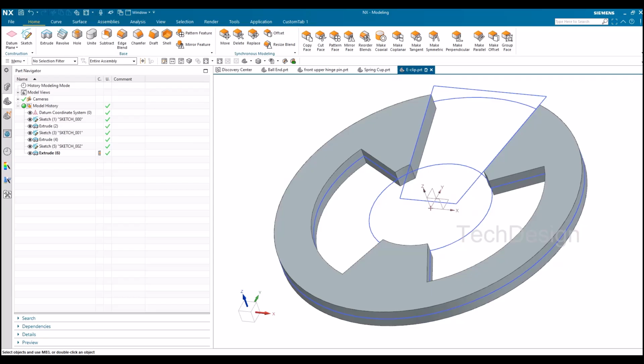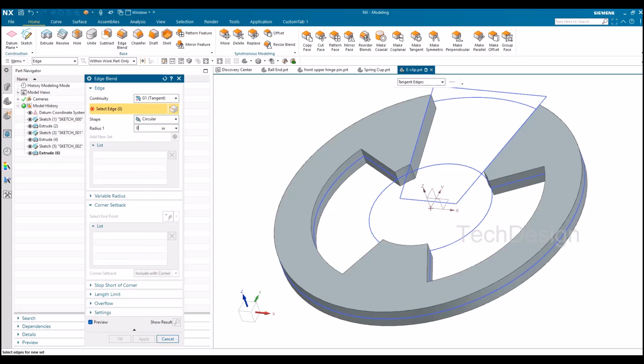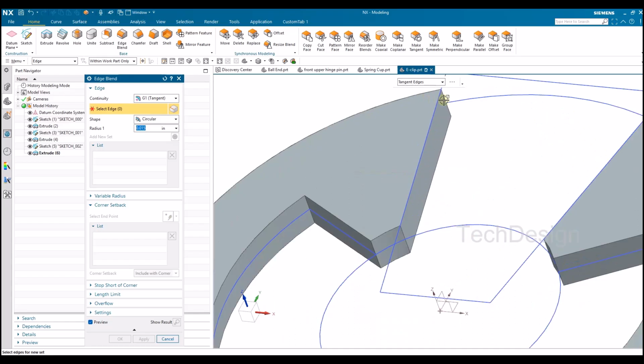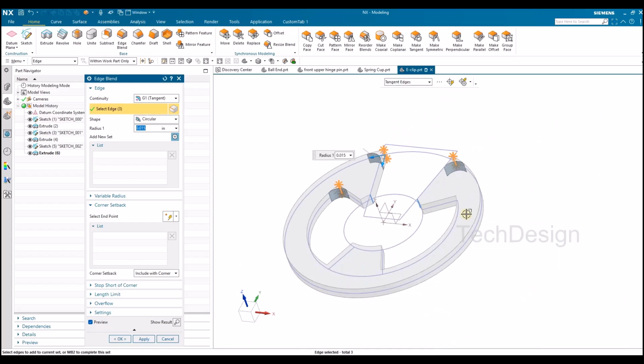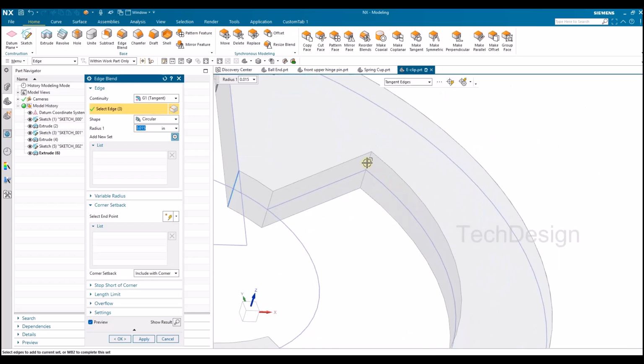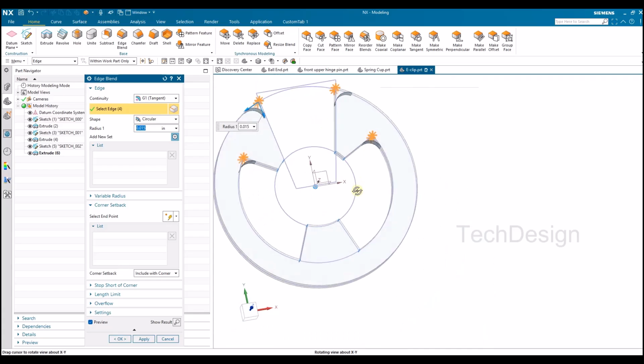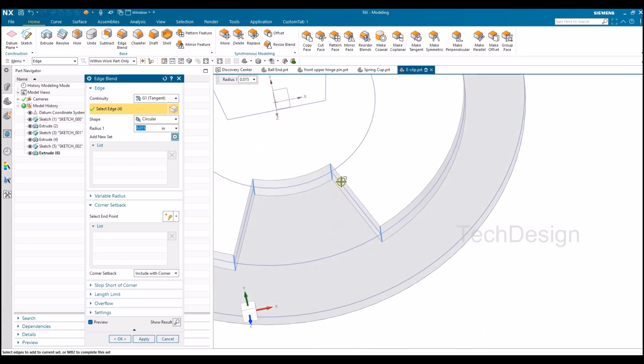Now here there are two edge blends we need to provide. So first edge blend, I'm going to provide it with a radius of 0.015. Okay, and then I'll just select this edge and this edge, this edge, this edge. Okay, and then this, this, this, and this.